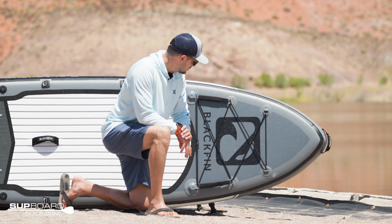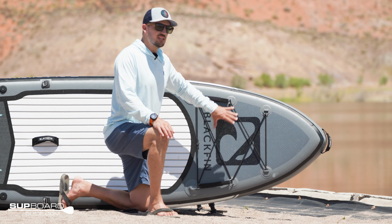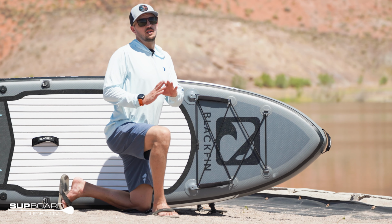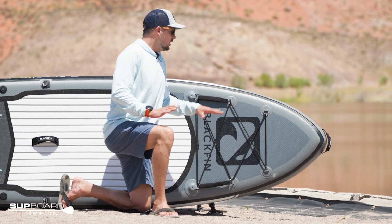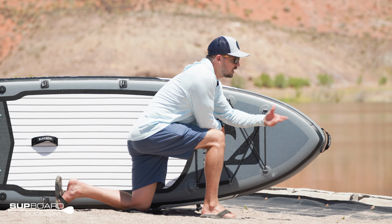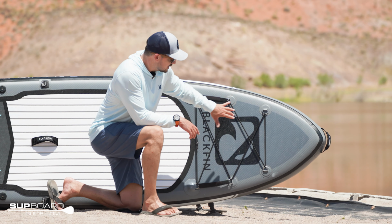Okay, so now we're going to go over the features of the Blackfin. And really the features, this is the XL model, but the X and the XL both have the same features. And as you can see, Blackfins really come loaded with all kinds of features that you can add tons of accessories to. So starting at the front, start with that nice handle up here, which is just really nice for unloading the board, docking it, pulling it out of the lake, etc. Really like that.